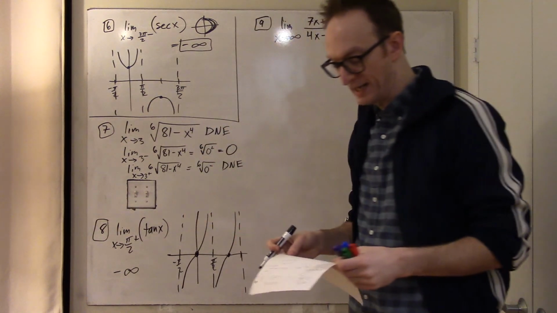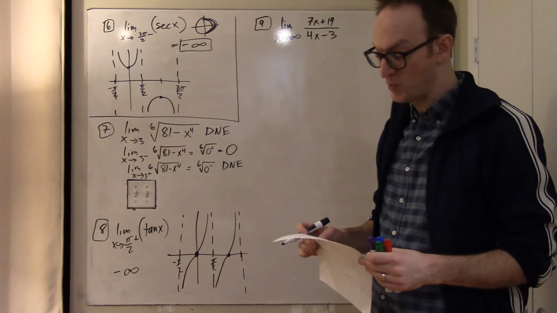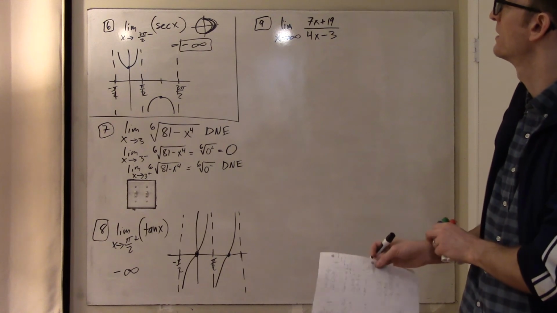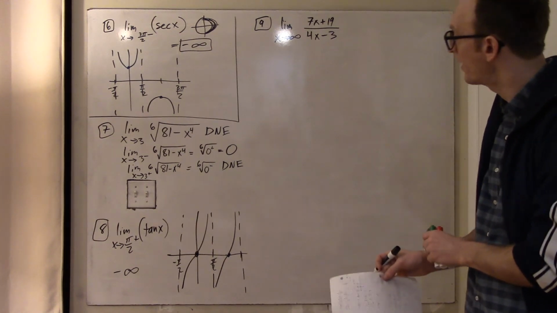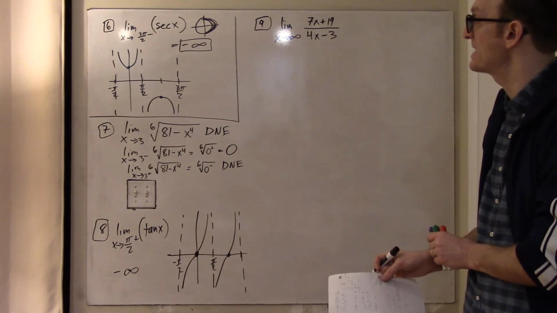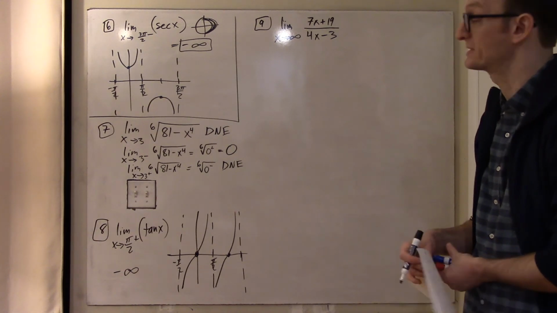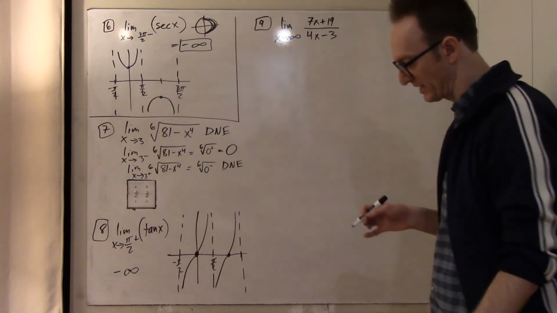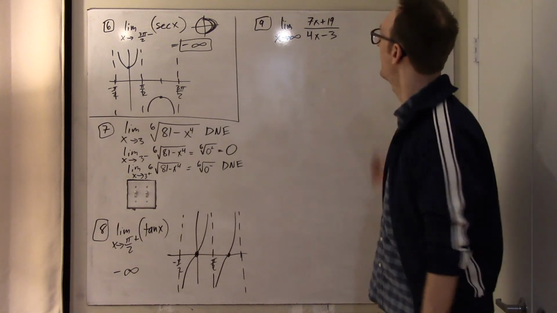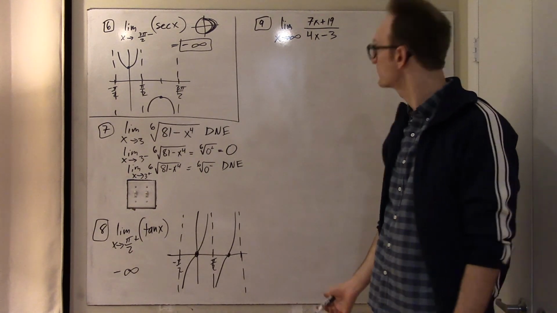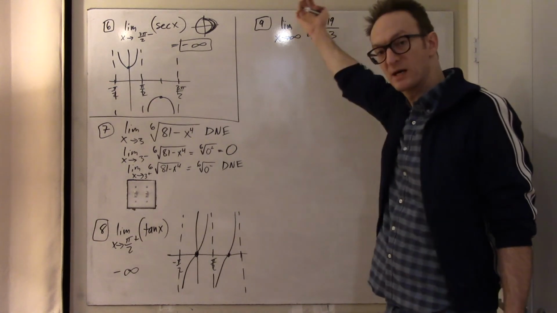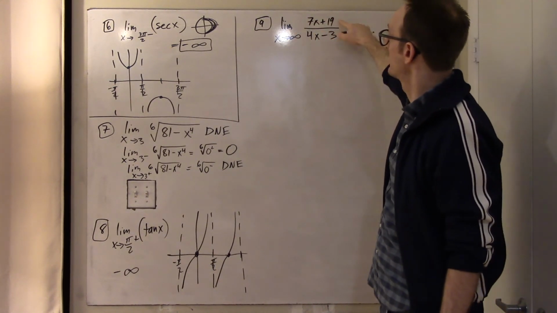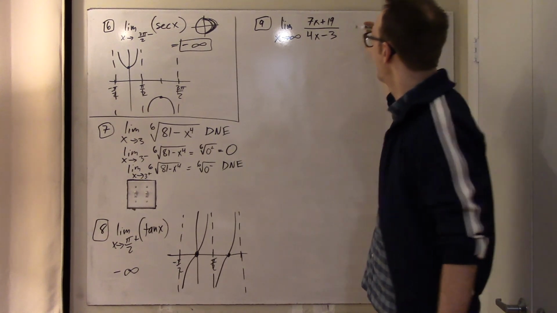Okay, this is completely not new at all. This is the kind of thing that we did last semester, where we took the limit of sequences as n goes to infinity, but really it's just the exact same thing. This is a rational function. What happens for very, very large values of x to this rational function? I think almost everyone can just see it immediately that the answer is going to be 7/4. This is a linear on top and a linear on the bottom.